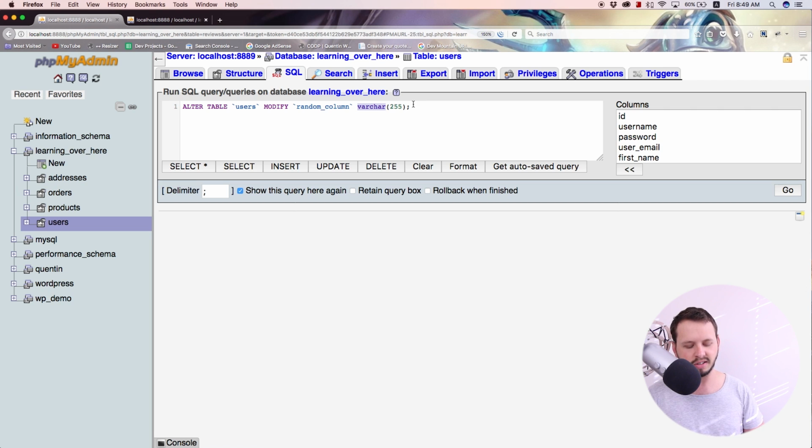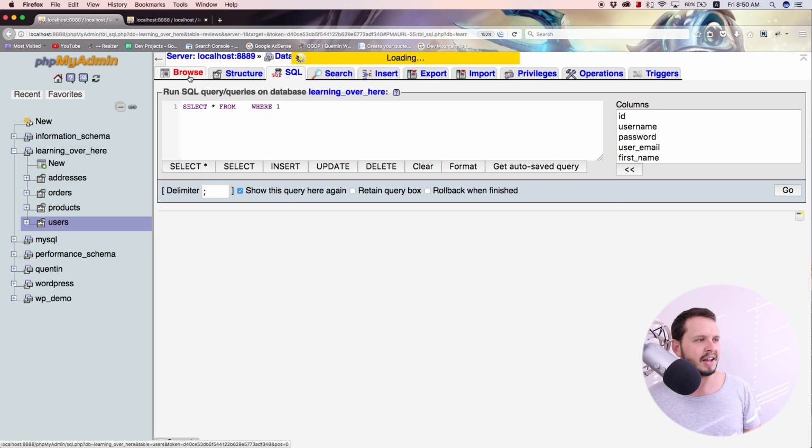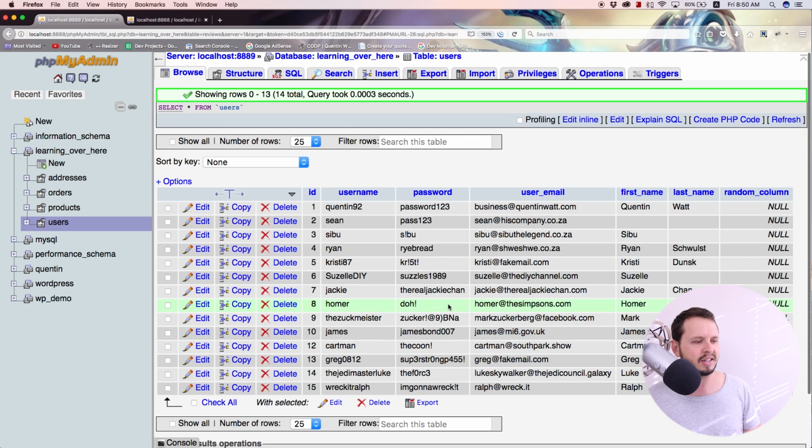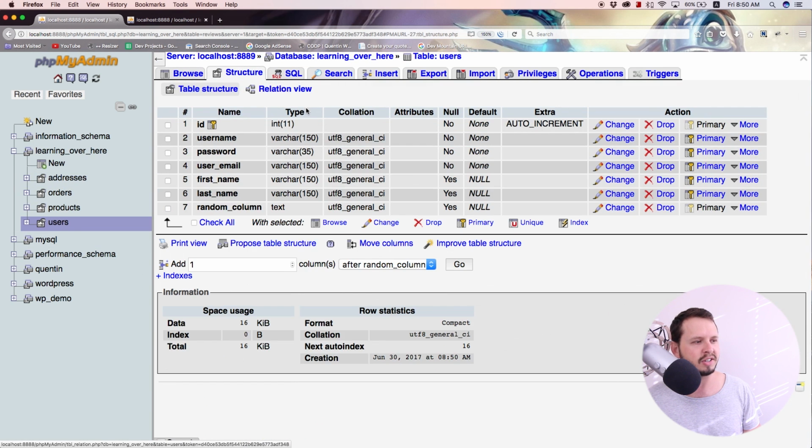And I can actually change this data type from something like varchar to something like text. I believe in the previous tutorial I said text 1000. I don't actually believe that works like that. You just put in a value of text and yeah, there is no cap. So let's hit go. And yeah, now we can browse the table again. And if we do that, well, actually, let's look at the structure, sorry. You can see that now the random column has a data type of text instead of varchar. It's still allowed to be null. And nothing else has changed, really.